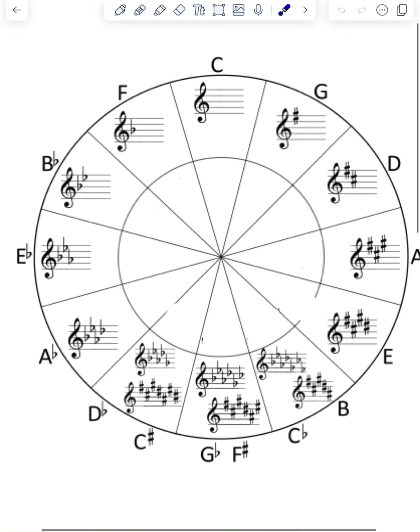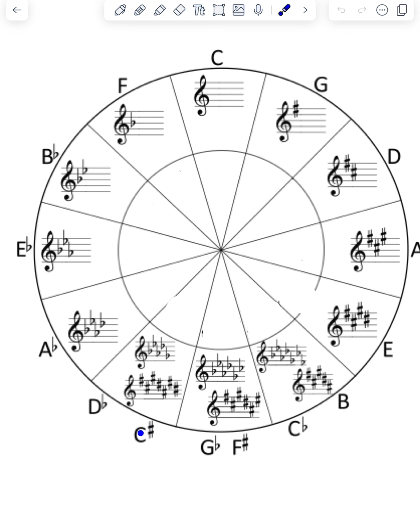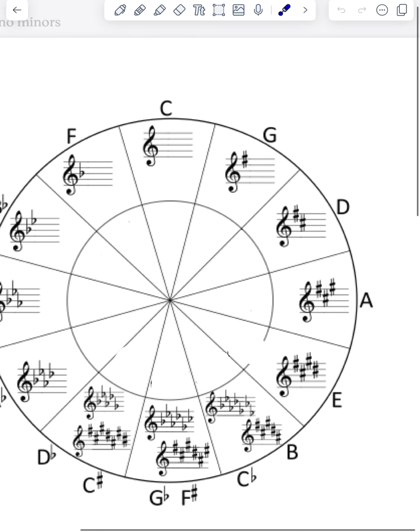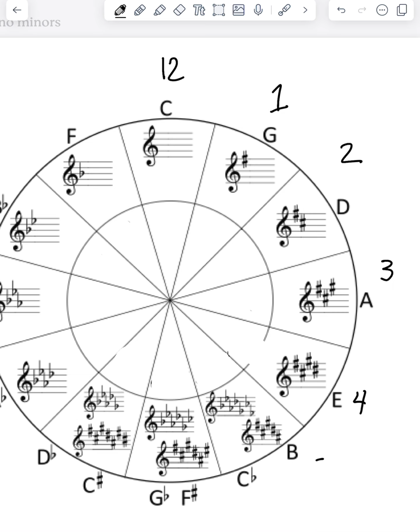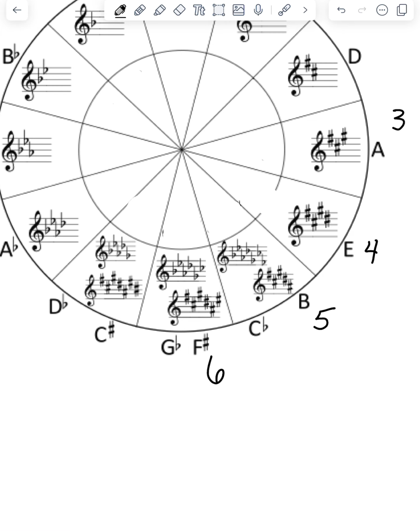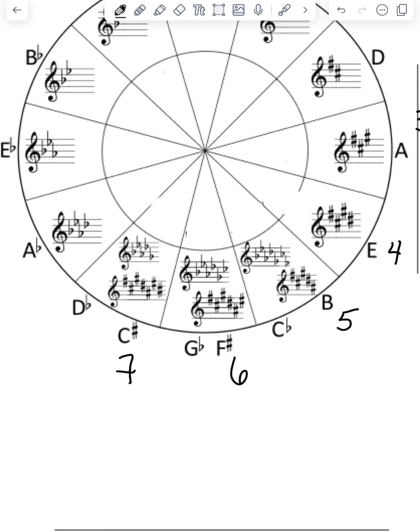And then we of course have to make a switch where we stop at C sharp, and then we use our enharmonic names here, and we go in the opposite direction. If we're going from C like a clock, going from 12 to 1, we are adding 1 sharp, right? And then as we go from 1 to 2, we're adding another sharp, and another, and another.